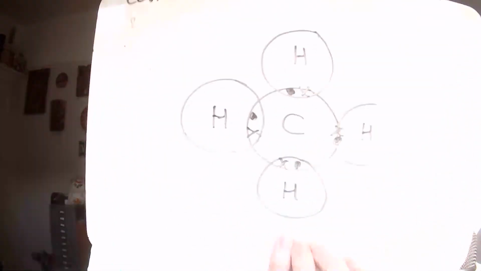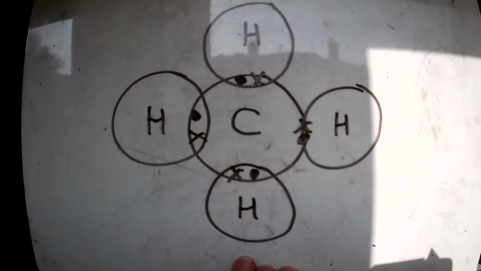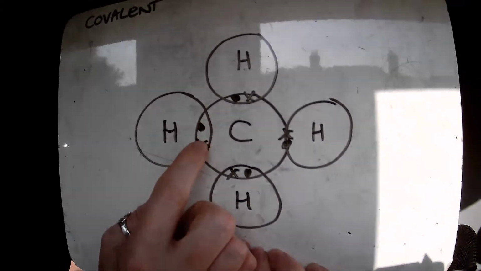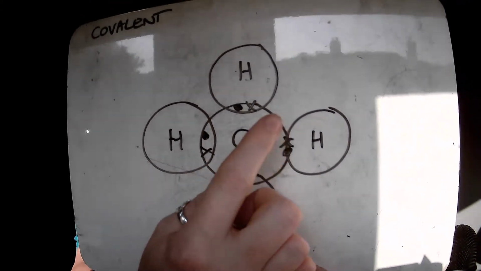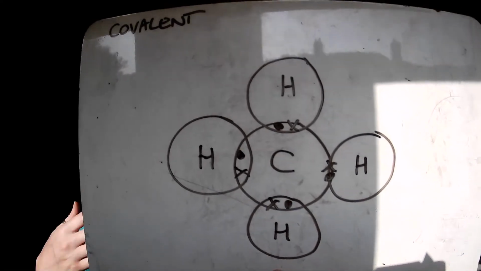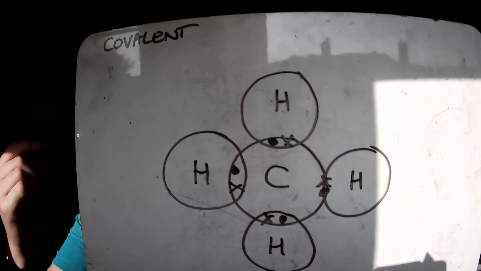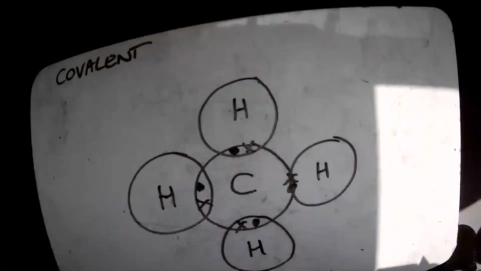Now these are the ones where we're going to have our little intersecting circles. So carbon is in group 4, so it has 4 electrons, which I'm going to draw as crosses. Hydrogen only has a single electron in its outer shell, so they're going to share them between each hydrogen and the carbon. So this is one covalent bond, second covalent bond, third and fourth covalent bond. So wherever we draw a covalent bond, it's a shared pair, so there should be a dot and a cross. Don't forget we can have double bonds. So you might well find that you've got 2 dots and crosses in one of those intersections for some of those particular chemical combinations that we get.